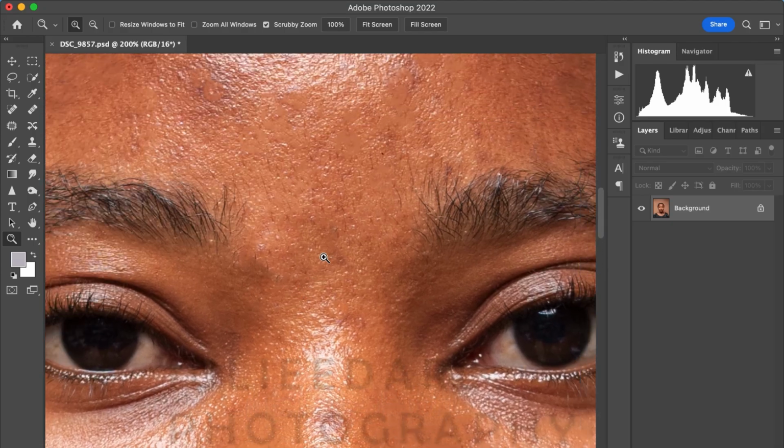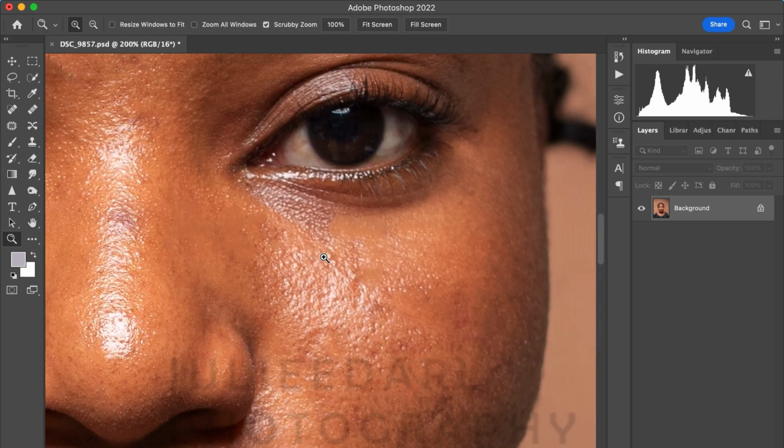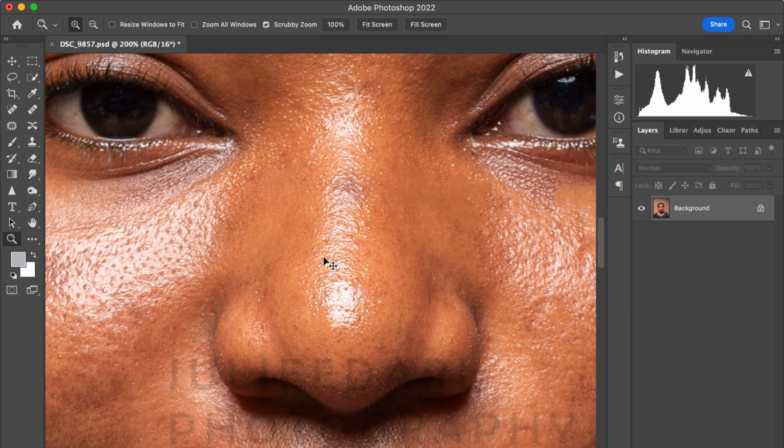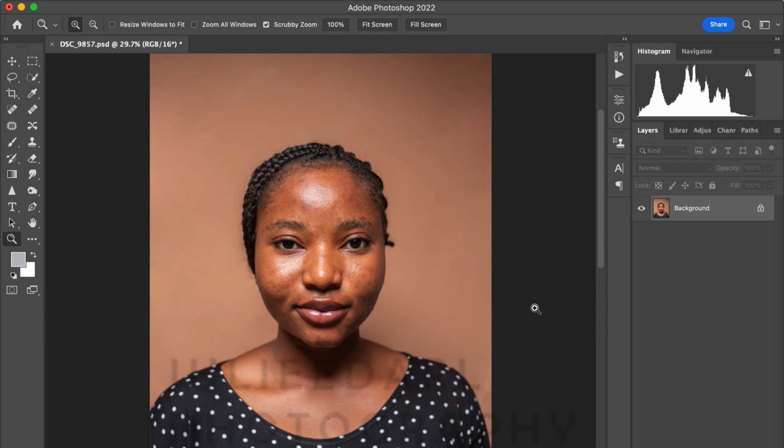For example, if someone probably has an uneven skin tone and a few pimples, you'll be able to smooth the skin color on one layer while you remove the pimples on another layer. So this gives much more natural results than simply blurring the entire face. So even after you're editing, you'll still be able to see the person's skin texture. So let's get right into it.